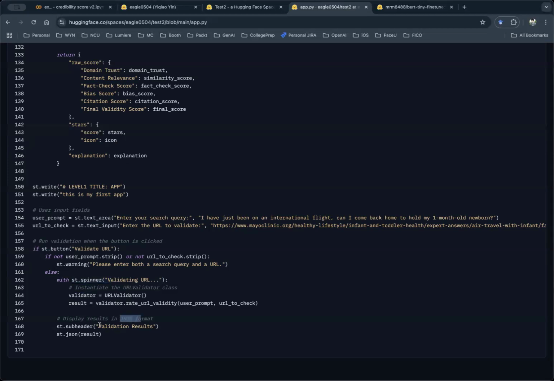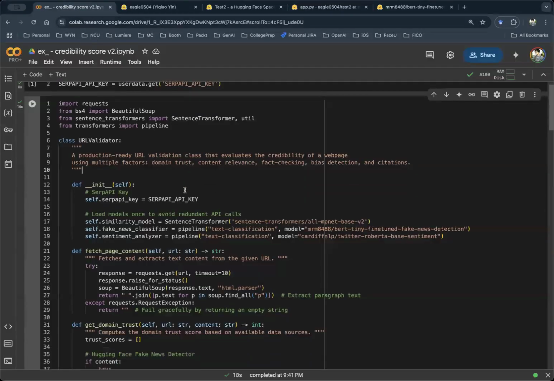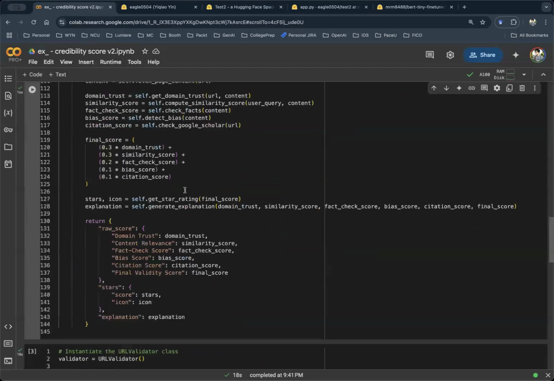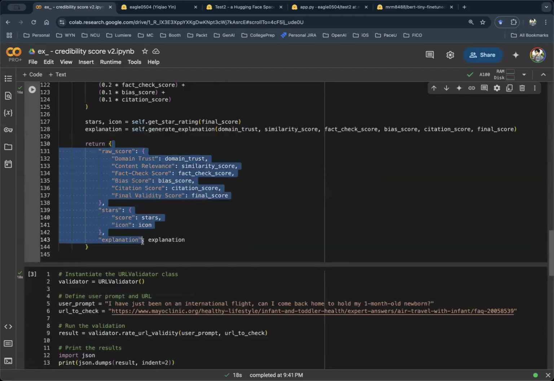And we tell people, hey, look, we're going to show you the validation result right now in a subheader, and we're going to print it out as a JSON. So st.subheader and st.json. The reason to use st.json is that in our Colab experiment, what we return is a dictionary.